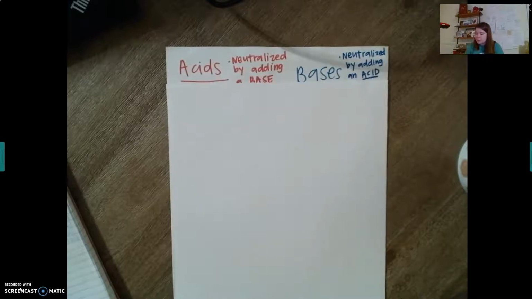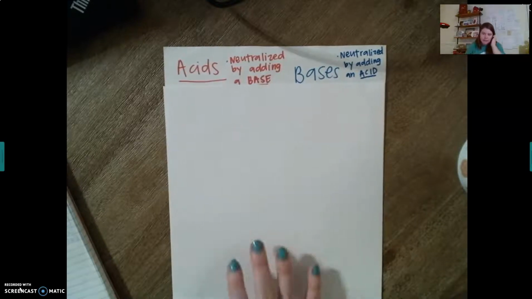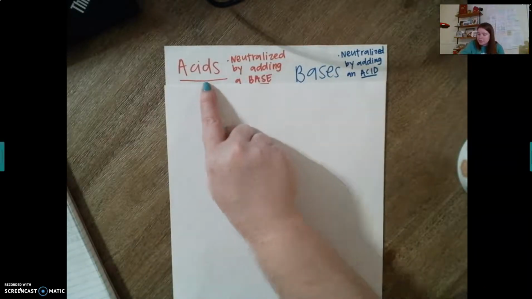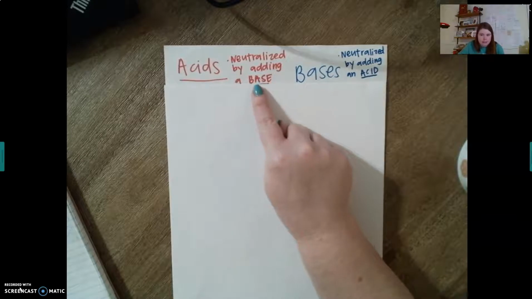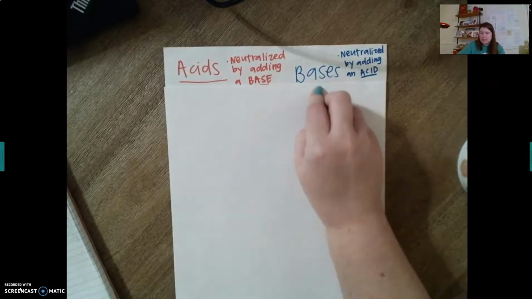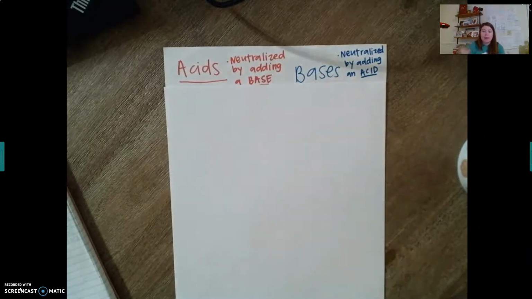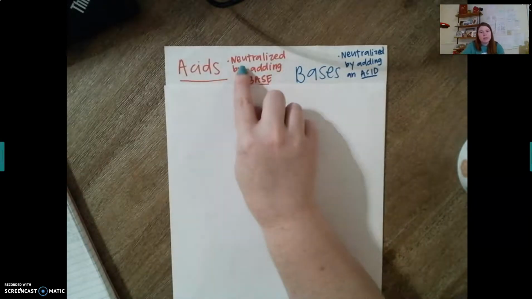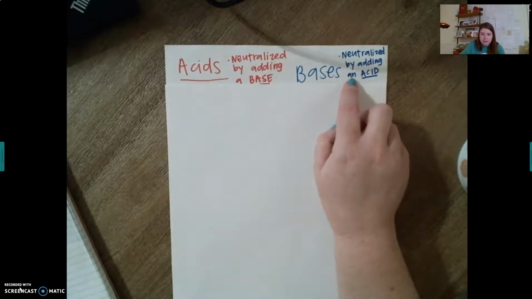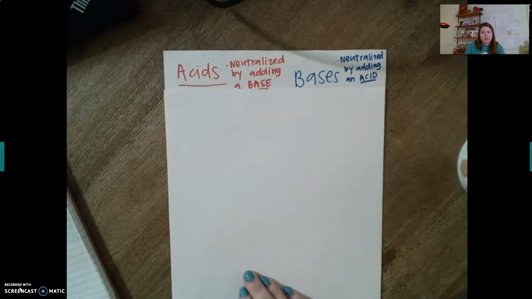So first and foremost, I've got acids and bases. Something that I noticed in one of our assignments previously is that we were a little unsure of how to neutralize an acid or neutralize a base. So acids are always going to be neutralized by adding a base to them. Acids, we said, are releasing that hydrogen ion, and bases are releasing that hydroxide ion, and when they combine, they actually create water that is released. So acids are going to be neutralized by a base, and bases are going to be neutralized by an acid. That was something I definitely wanted to clear up because there was a little confusion on our assignments previously this week.